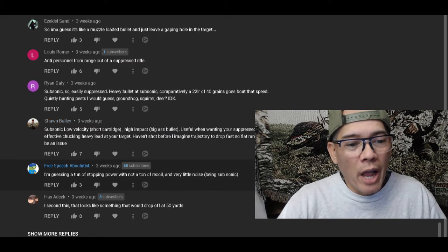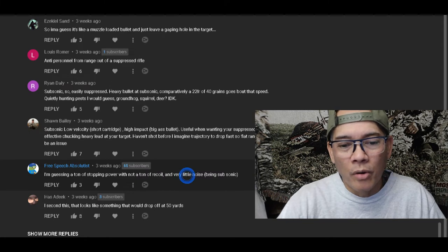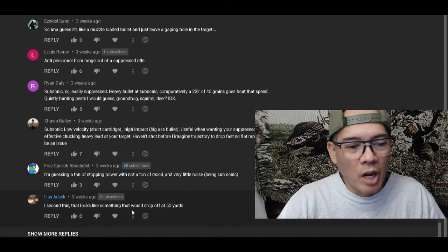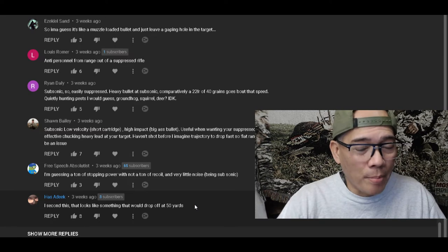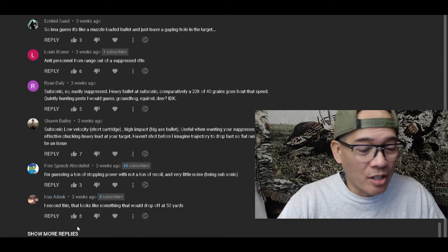Free speech absolutist: I'm guessing a ton of stopping power with not a ton of recoil and very little noise being subsonic. Haas Adik: I second this. That looks like something that would drop off at 50 yards. Yes, it does drop off at 50 yards, but it is subsonic.